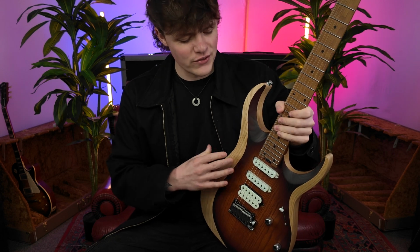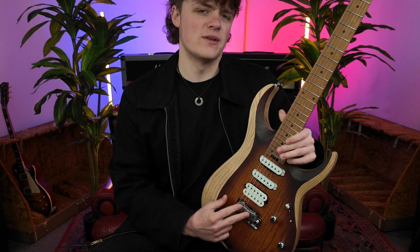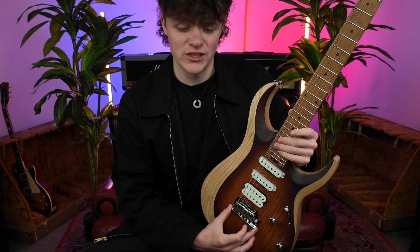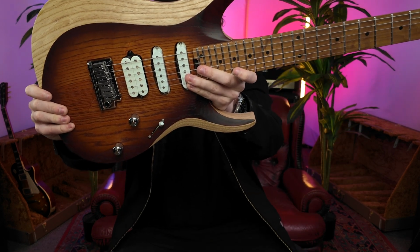The neck shape is nice, the frets feel good. There's no kind of sharp edges. It's a comfortable guitar. Most importantly, that it stays in tune properly. Thanks to this tremolo, the guitar actually stays in tune really nicely. This is called the Kort CFA Free Tremolo, and it has a nice kind of spring-loaded type thing, very similar to a Fender. So that is the Kort X700 Triality, all the specs you need to know.